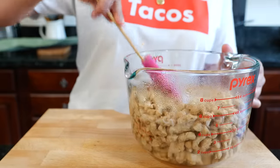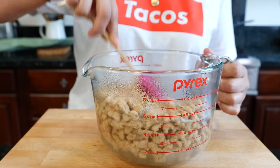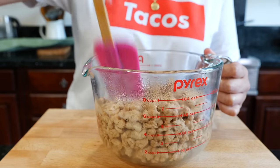That looks like a bowl of cereal. Well, it's more like one of those cereals from that movie Friday with water. It's such a funny movie.